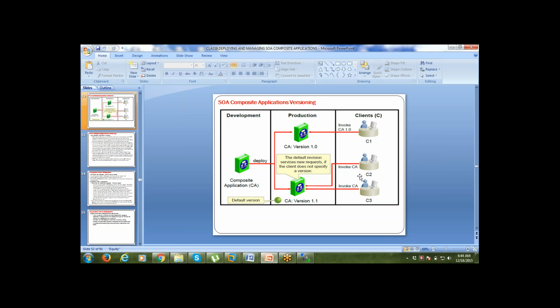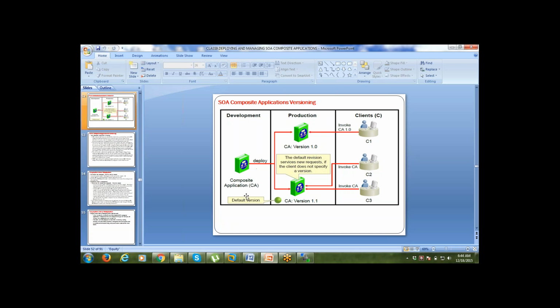While accessing, it needs to submit some CA, certificate authority certificates, to the client, because the client needs to trust that the services come from the SOA server only, right? For that, the SOA composite application needs to be certified. Then once that is done, it can be invoked. This is what the composite application name CA means. I'm telling you how to establish secure communication between the service provider and service consumer.